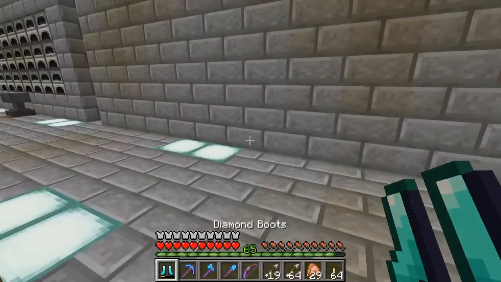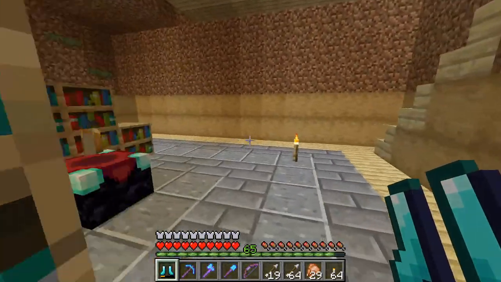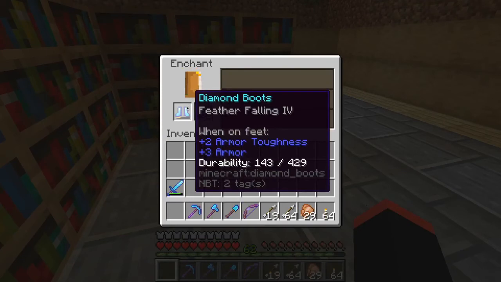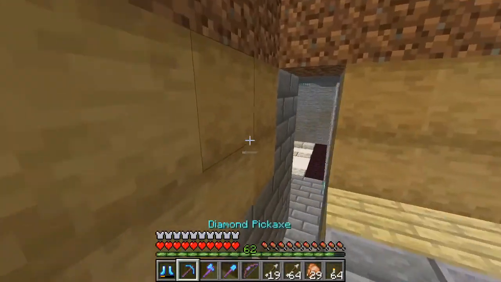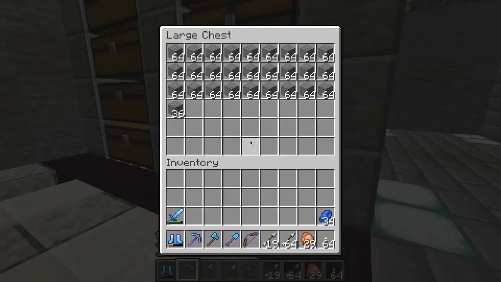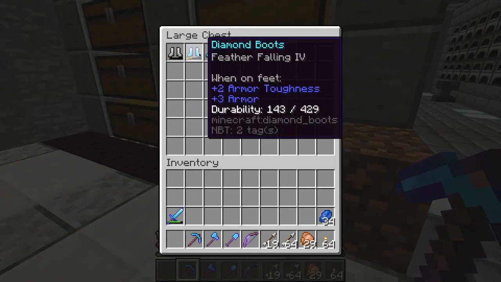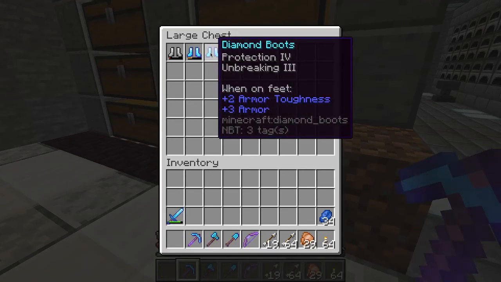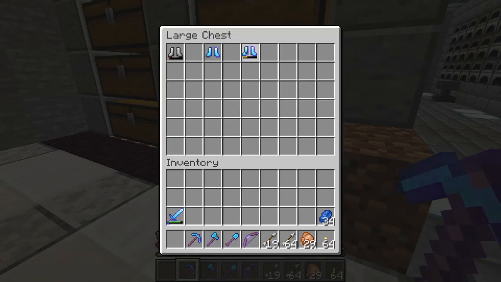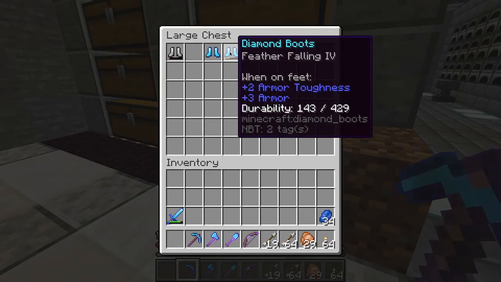Hopefully we can get some feather falling boots. That'd be pretty sick, because I'm tired of falling to my death and dying. Oh my god, speak of the devil! Feather falling four, nice. Alright, so I know that there's a limit on how many times you can combine stuff in an anvil or it becomes too expensive, but I believe we have protection 4, unbreaking 3, feather falling 4, and mending boots, but we still need something else.